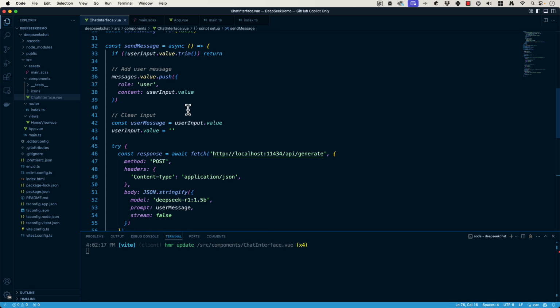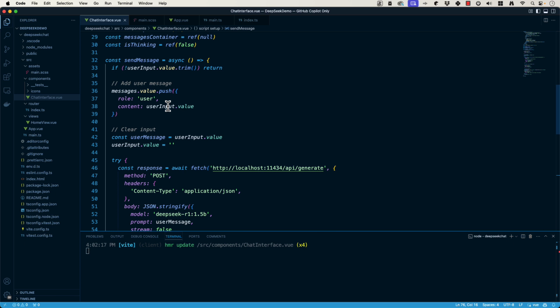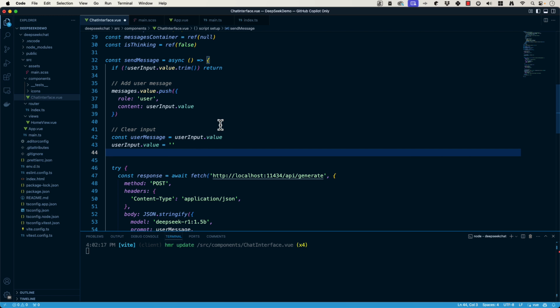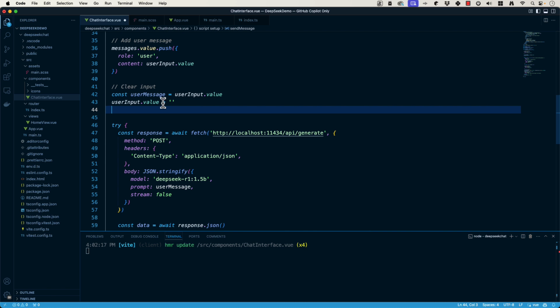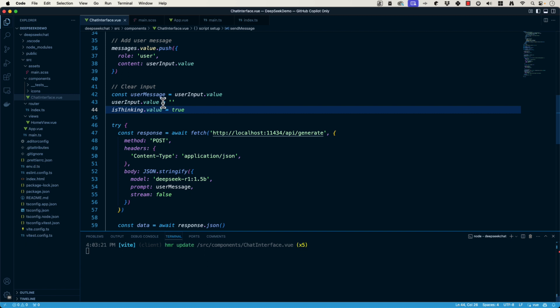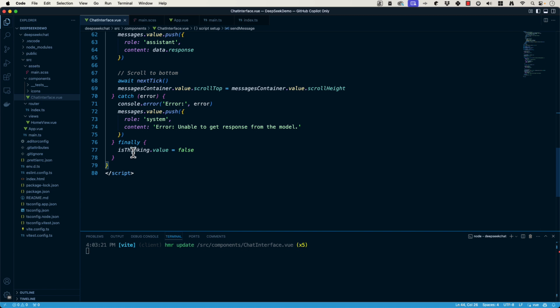And we need to come up here. So I need to set it to true. I need to set is thinking to true. So let's go up here to clear input. And this in here will be after send message is sent. So inside the send message method, which is triggered by the button, here we're going to say is thinking value is true. That way it'll set it to is thinking, run through the API call, and then finally, after the API call is done, for better or worse, is thinking will be set back to false.